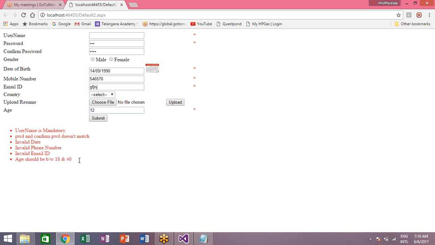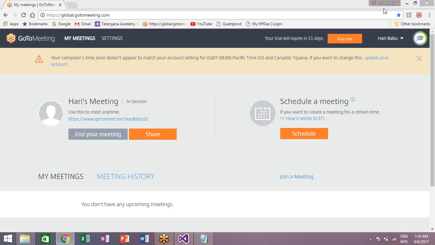You can see the validation summary getting displayed with all the fields, right? This way we can work with the validation controls in ASP.NET. I would like to stop the session here, and if you have any doubts you can please go ahead.